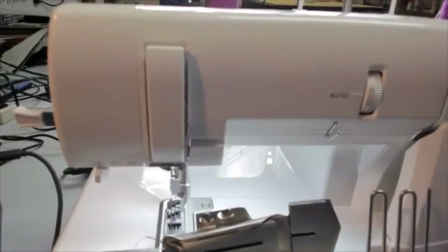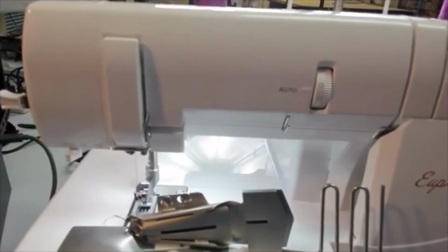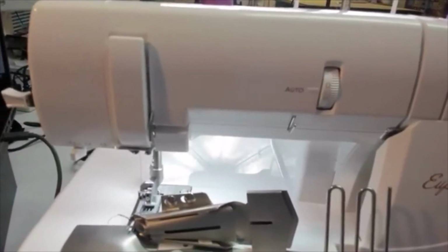Okay, and I'm now going to turn you around and show you it on my machine. I just had to move my camera so it might not be exactly where we want it, but we'll move it. If you get dizzy, look away.